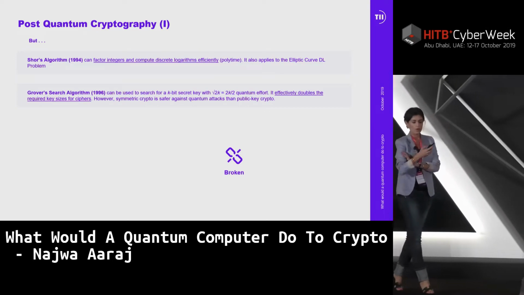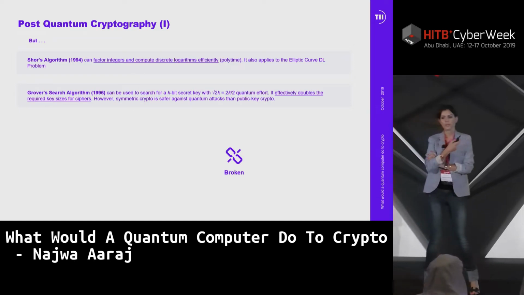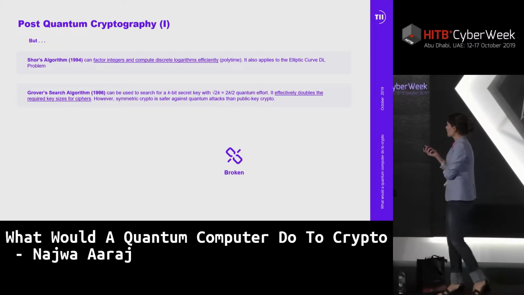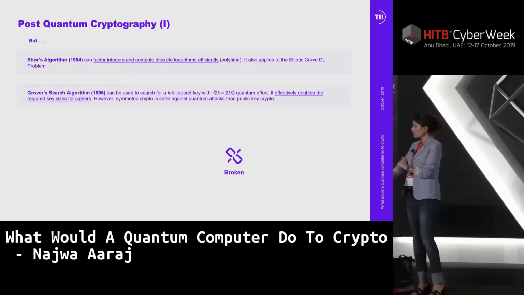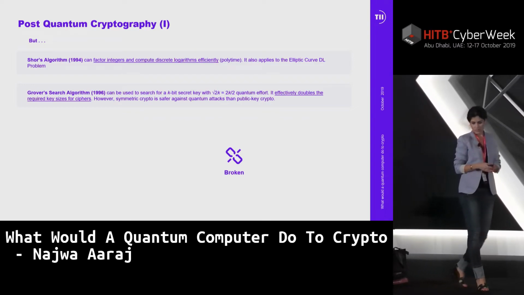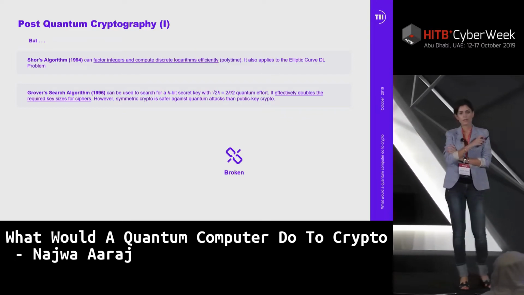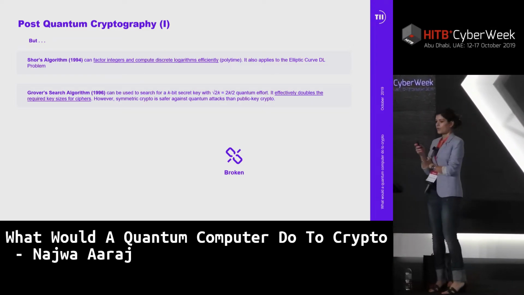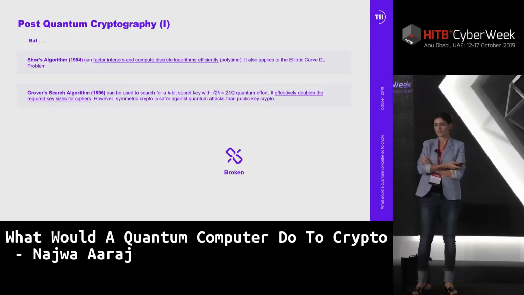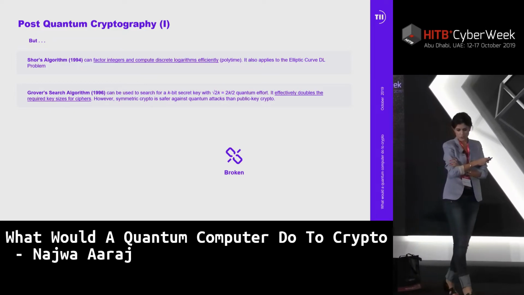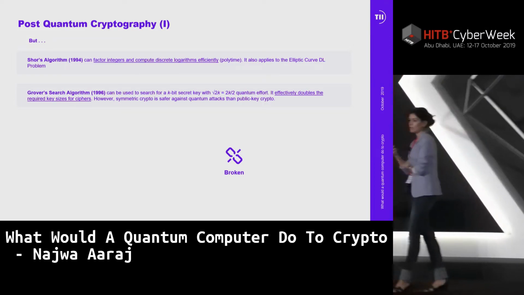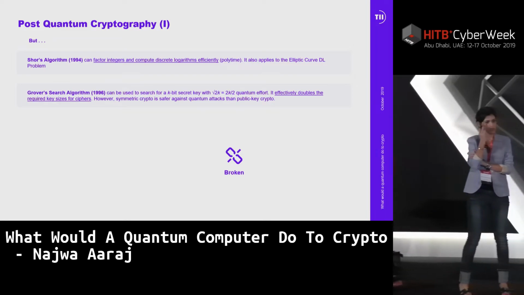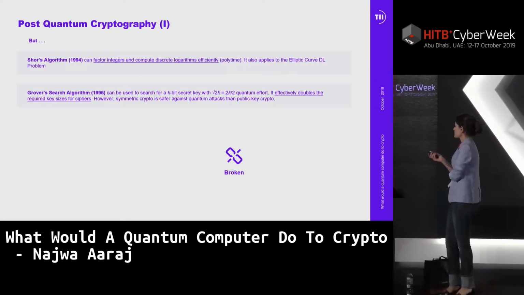This means that all of these algorithms, RSA, Diffie-Hellman, and ECC, will be broken with the advent of quantum computers. The second algorithm, which is Grover's search algorithm, states that for symmetric key crypto today, the strength will be reduced by half when we have a quantum computer handling that. New studies showed that it's not really that we need to double the key size. It will be sufficient to increase the key size by 50 to 70%.